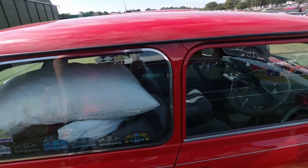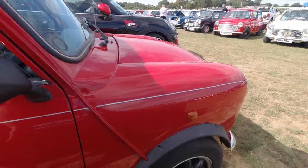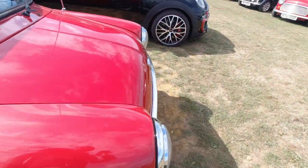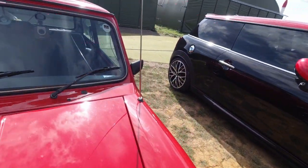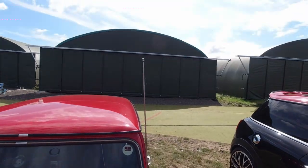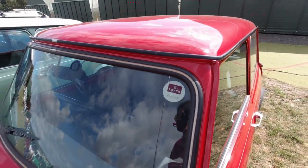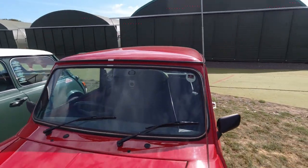Plenty of stuff in the boat, which suggests the people who own this one are camping this weekend. Union Jack centre caps. The aerial makes it look a little bit like an RC car. Official Rover servicing sticker in there. For sure I've got one of those at home somewhere in a booklet.